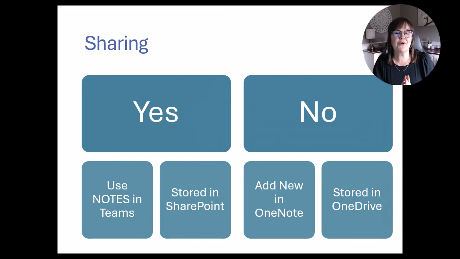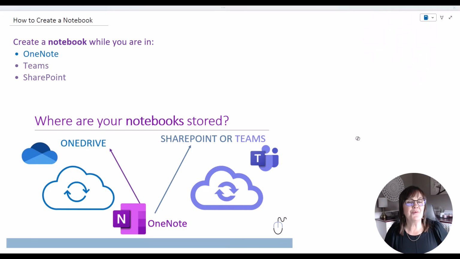One step further on this: if you are sharing a notebook with a group of people, then within Teams we're going to use the notes area at the top of a Teams channel. I'll demonstrate this in this video. If you're not sharing, then the best thing to do is stay within your OneNote application and add a new notebook, by going to File, New. I'll demonstrate that in this video as well. So to summarize, your notebooks are kept in one of two Microsoft clouds: either OneDrive or SharePoint. Let's show you first how to create a notebook for yourself right within OneNote, which means you're using OneDrive.